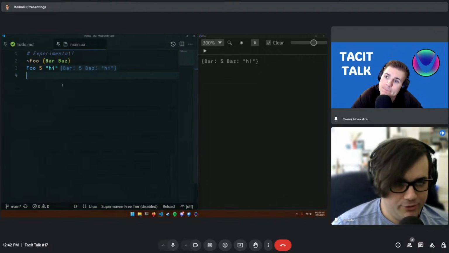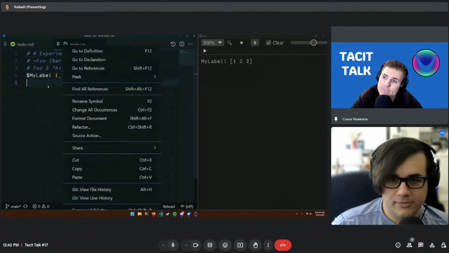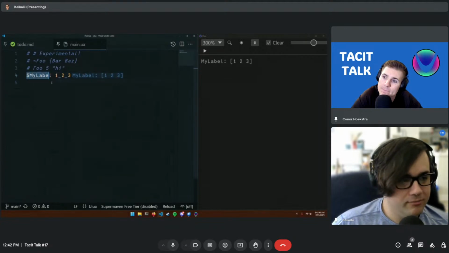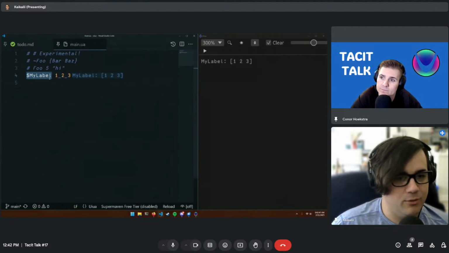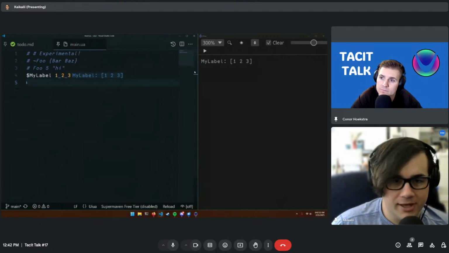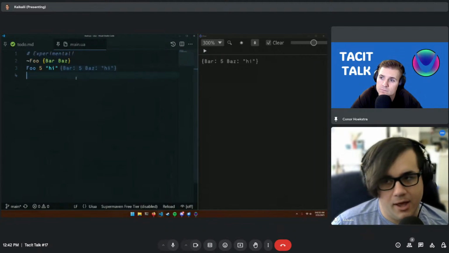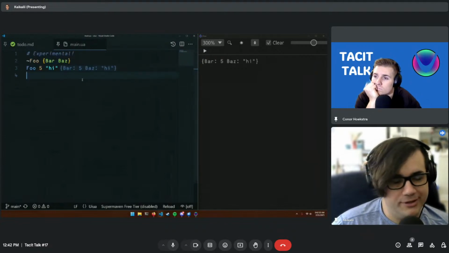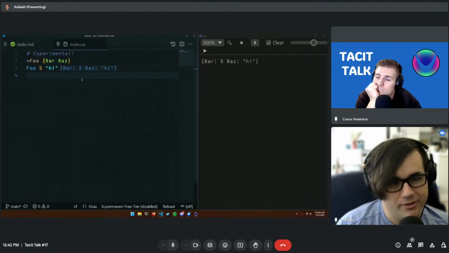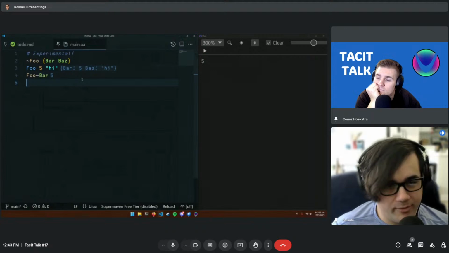So Uiua has labels, right? It's had them for a while now. So if I do 1, 2, 3, you just write them like this. Label. These are only for debugging. You can't retrieve this value, right? You can't get this as a string or something. This just appears in your debugging. But when you make these structs or these data definitions, they appear just so you can see them. And then when I actually retrieve it, the label's removed and we just get our item out.